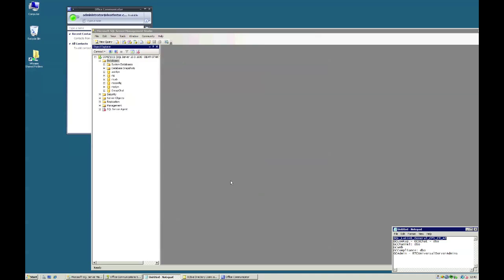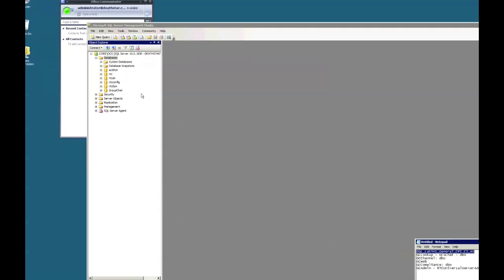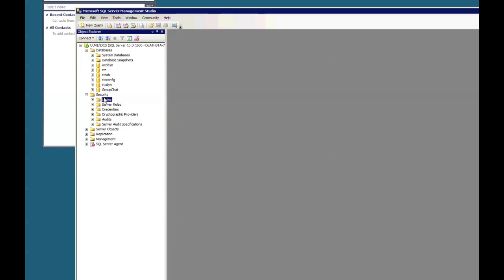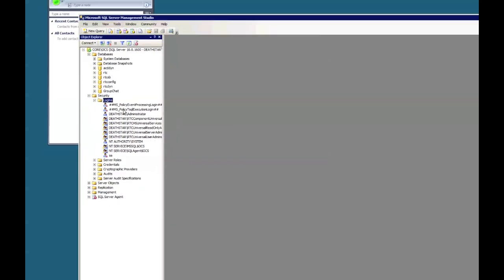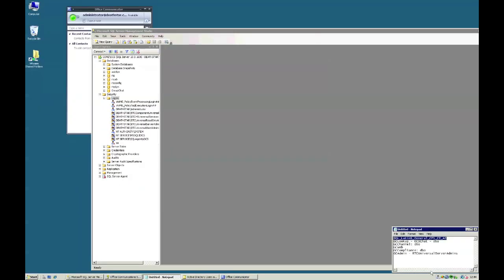Okay, the next thing we need to do is give relevant permissions to the service accounts for the database that we've just created. So what we'll do is pop into security, into logins. We're going to create some new logins for those accounts that we've just created. The first one is going to be for GC Lookup.